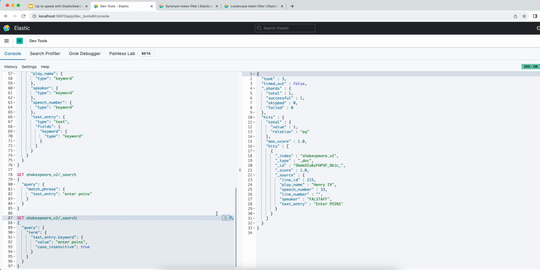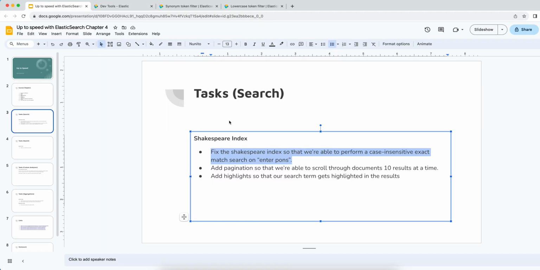So let's run this, and what do you know? We get a match. So yeah, that addresses the problem or the peculiarity we ran into in the last chapter. And I'm kind of glad that it happened, because it gave us the opportunity to look at child fields, subfields, and look at indexing records as both full text and non-full text search. So this is how you would deal with a problem like that. Okay, so that's our first task done.